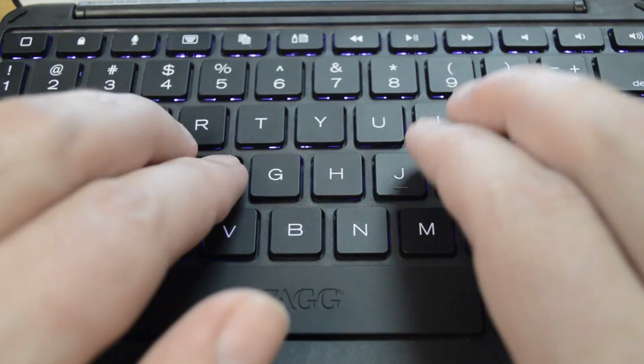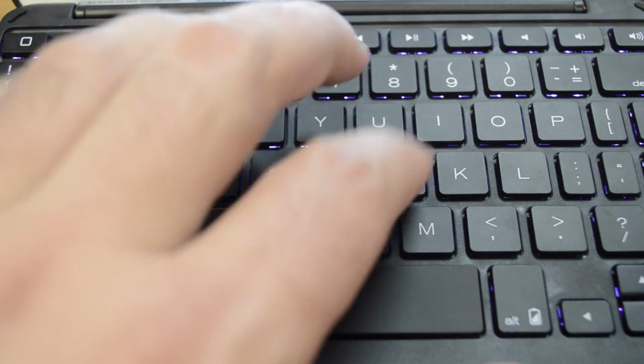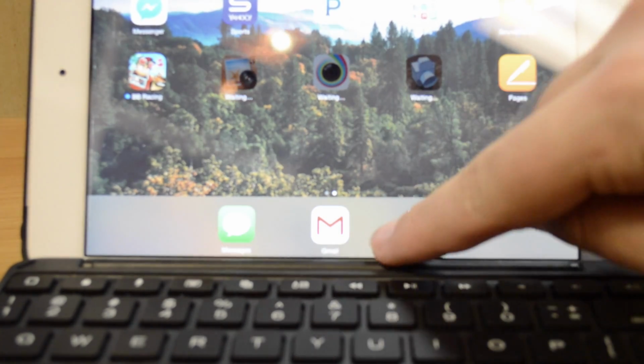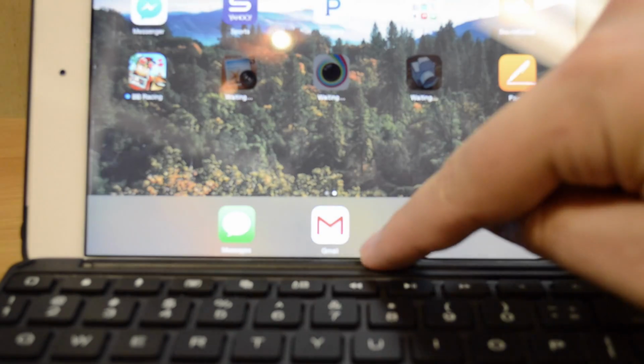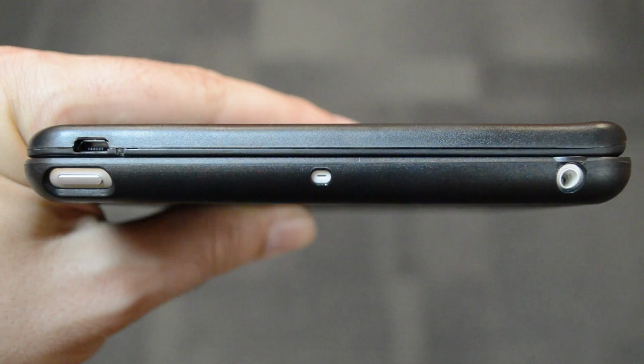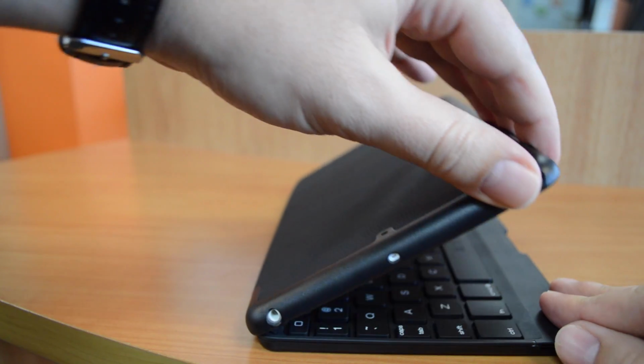Now, with all the praise I have for this case, it has some cons. They're minor, but still something to consider. The backlit keys don't actually illuminate the numbers and letters. The keyboard hinge does interfere with the ability to swipe up on the touchscreen to access Control Center, which actually started to bother me as I use Control Center a lot. As slim as the bottom case portion is, the keyboard adds some thickness and weight to the iPad, which on its own is pretty light. Not a big deal for me. In some of the reviews I read, there were actual complaints of the hinge not being durable, which could be a possibility, and the keyboard may be too cramped for some. A last minor note is if you have a glass screen protector, I think the thickness of it is going to interfere with the case being able to close all the way.